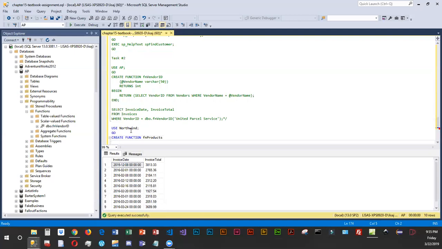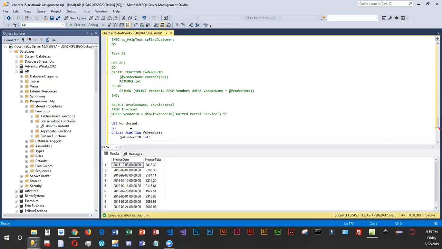And we have to give it the product ID, and that will be an integer. And for this one, it is actually going to return an entire table. So we're saying returns table.